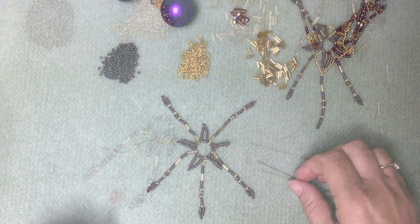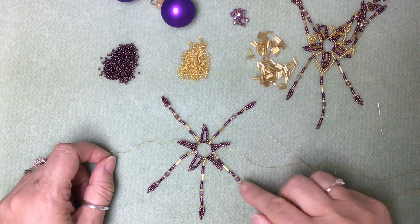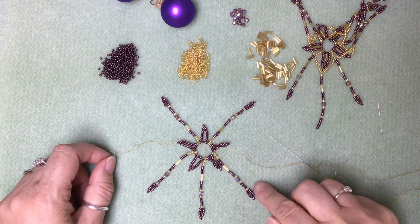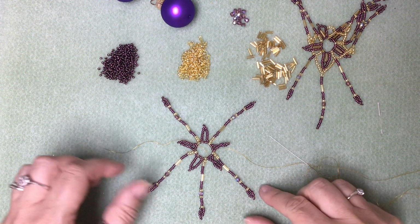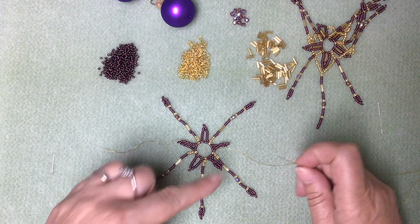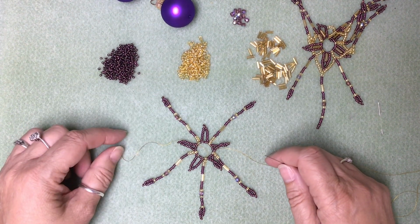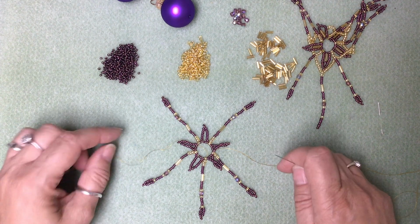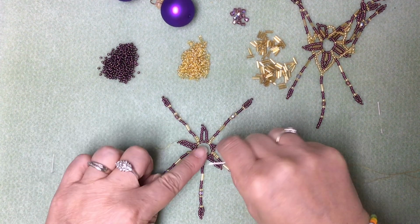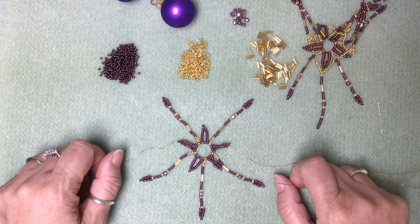Okay, so now you should have completed your 5 strands and 5 swags to go around your foundation row, and it should look something like this. Obviously if you've had to tweak it a little bit, do refer to the instructions that come with the bauble. But that's how your star or your strands should look at the moment.